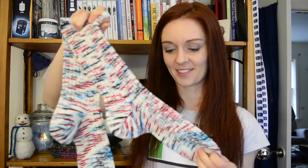And these are Throwback Ecto 1, and he is a huge fan of Ghostbusters, and so I was looking all over the place for a Ghostbusters themed yarn, and he really likes the car, the Ecto 1, and so I found these, and I just think this is so fun. So it's mostly white because the car is mostly white.